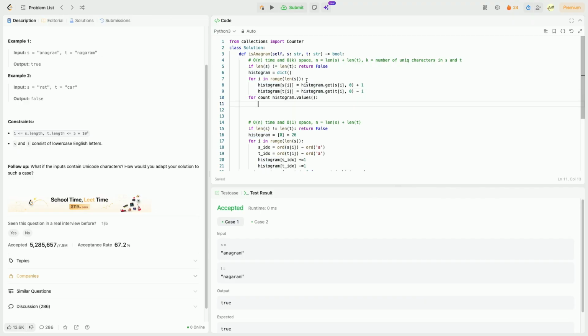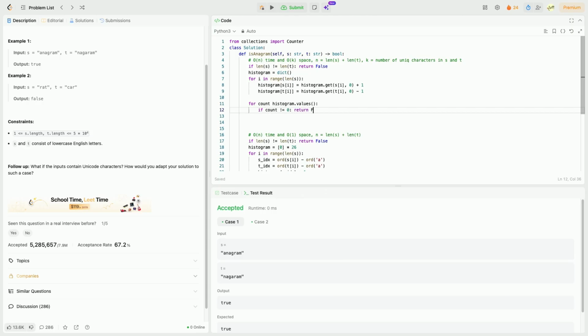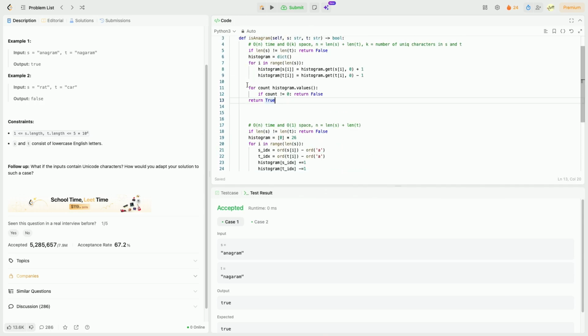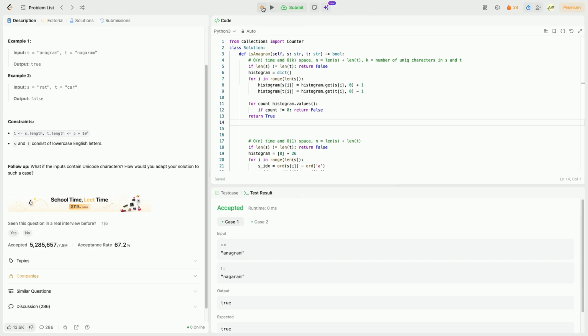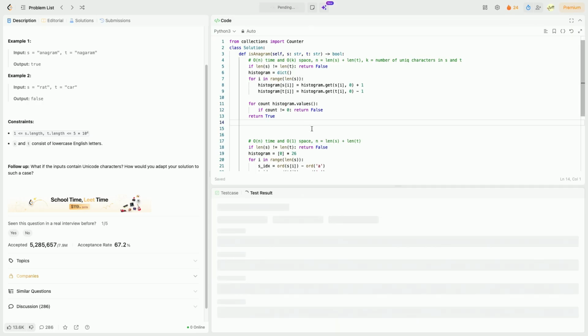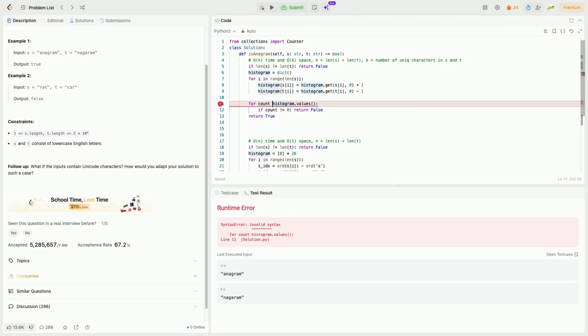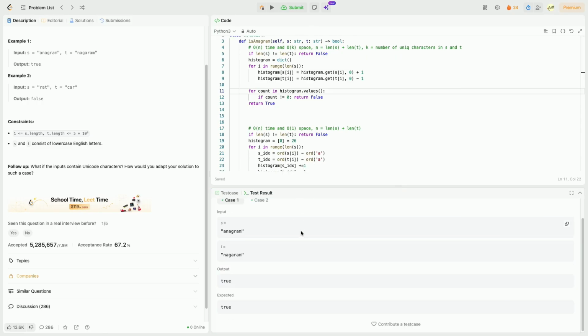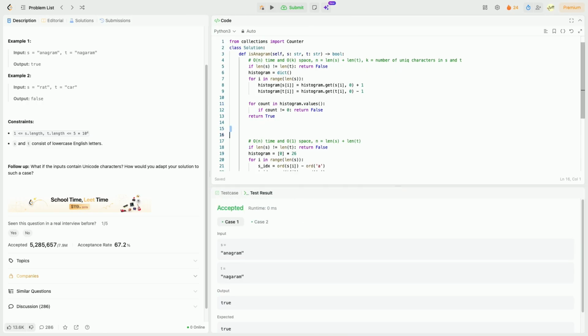We just care that the occurrence of the different characters in those two strings is balanced. And you could also use an expression like this if you wanted to. I just decided to do this explicitly right now. There you go. So this is another approach.